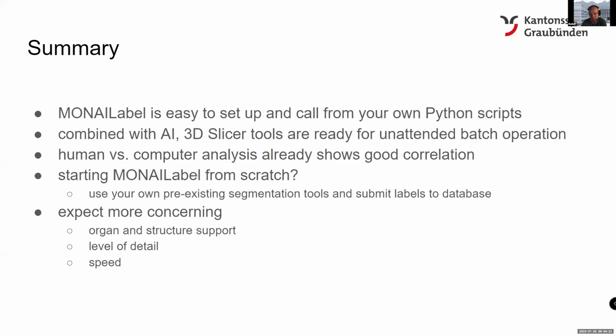And when you start MONAI Label from scratch, it's, in my opinion, best to use your pre-existing segmentation tool and submit labels to the MONAI Label database and then train. And you really can expect more coming concerning organ and structure support, level of detail, and speed. It will all be much faster in the next half year.